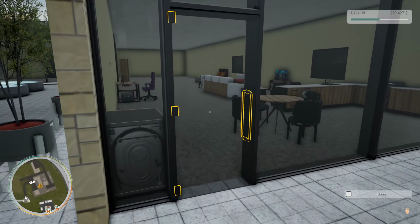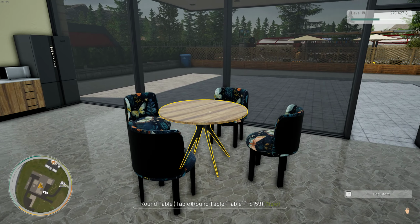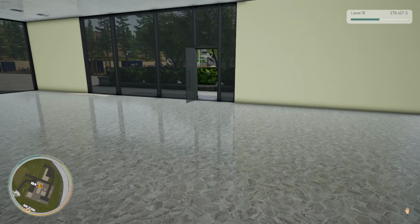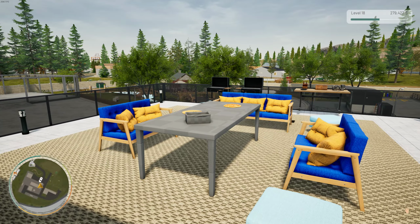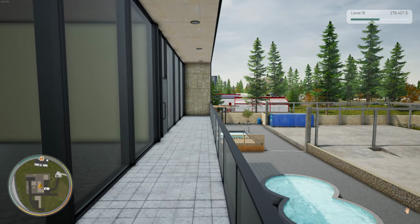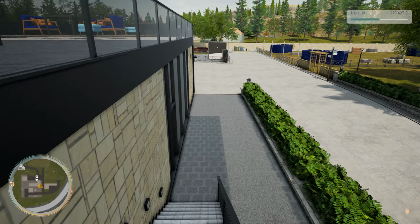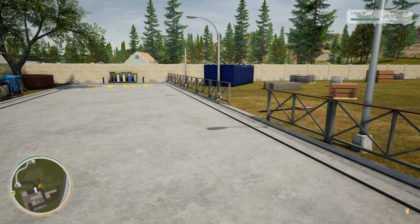Since I don't have a house, I kind of made one here. So, I mean, it's open. There's no privacy, but it's just me. So, I've got a kitchen, a dining area, a washer, living room, office desk, and a bedroom area. And that's it. And then if you come over here, I bought the patio furniture here. And then here's different offices too. There's nothing in them, but they're there. And then over here, I guess is where the basketball court goes.